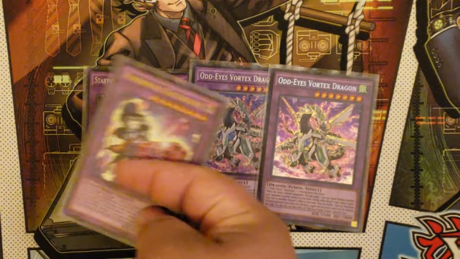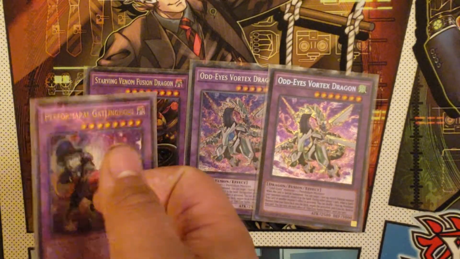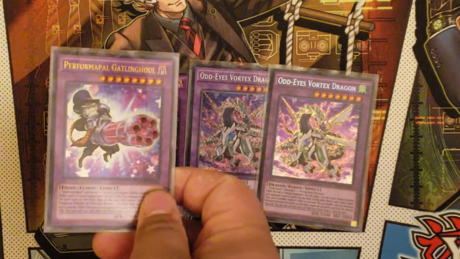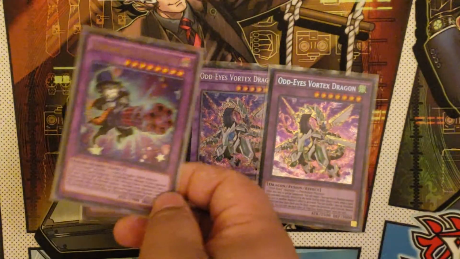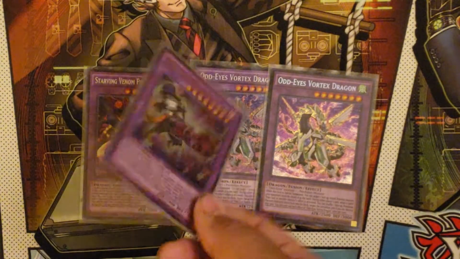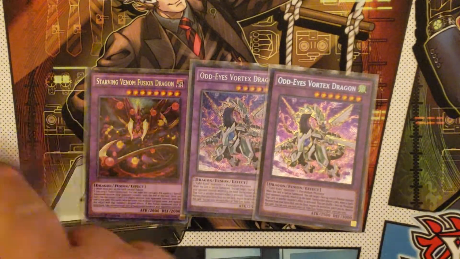Gatling Ghoul. This is a game ender. If you go into time, make Gatling Ghoul, and you'll deal 200 damage for each card on the field. It also destroys a monster on your opponent's field and inflicts battle damage equal to its attack. This can deal up to like 4,000 damage in a turn. And then you also get your battle phase, so you can attack with it.